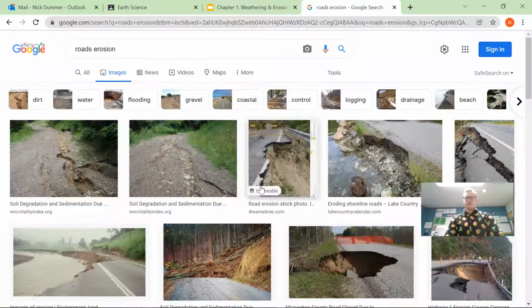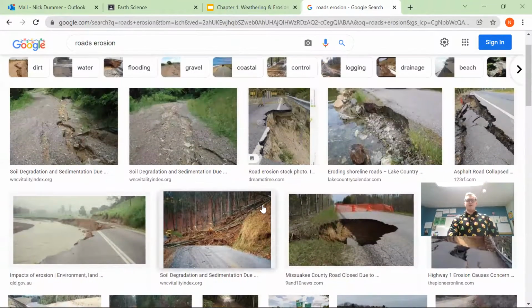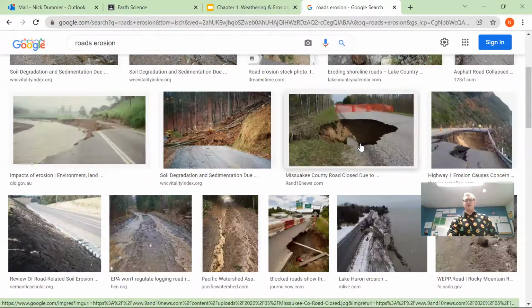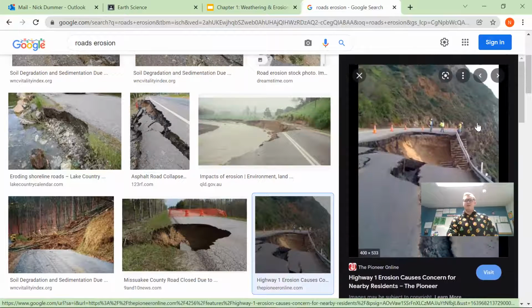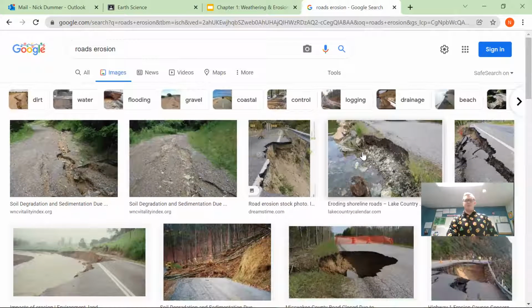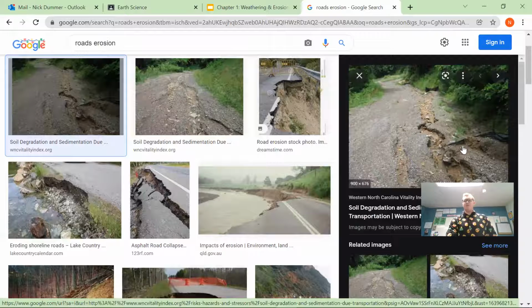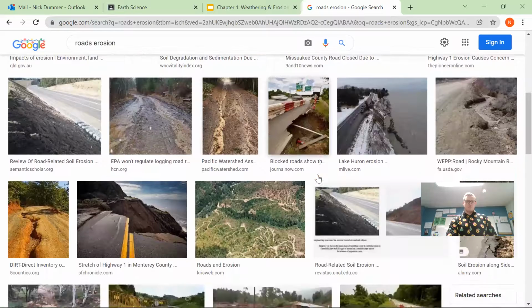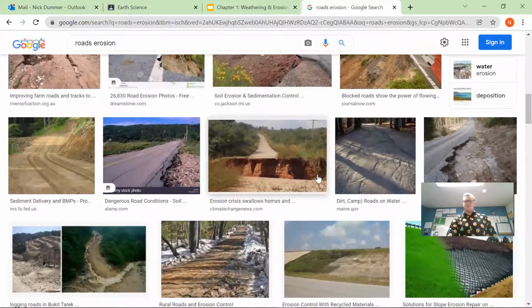Right. So let's look at some of these pictures here, some of the erosion happening to some of these roads. First off, with this one right here, there's just a big, massive sinkhole. We don't see that as much around here. That happens a little bit. Right here, we see a landslide. Big old landslide. That can happen. But some of the roads, especially on some of those old country roads, you're going to see the roads breaking up like this. Wow, there's some crazy ones.